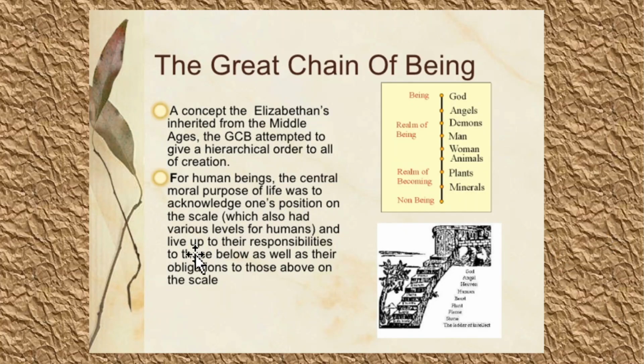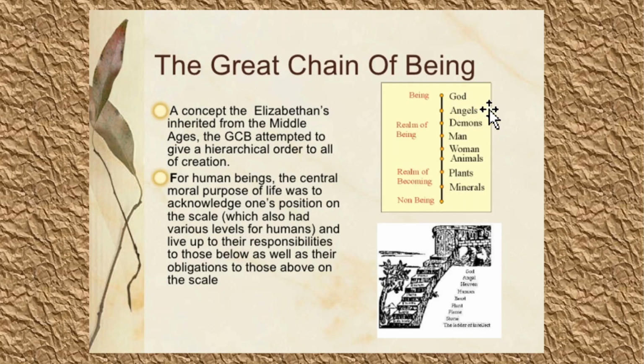Behind the history plays, there was this belief which was common in the medieval period and which still existed during Shakespeare's time, the belief in the great chain of being. People believed, and people were made to believe by the church, that God was the supreme. Of all creations, God ruled supreme.